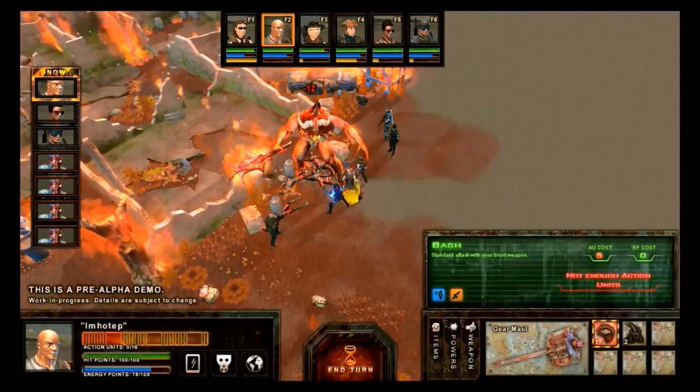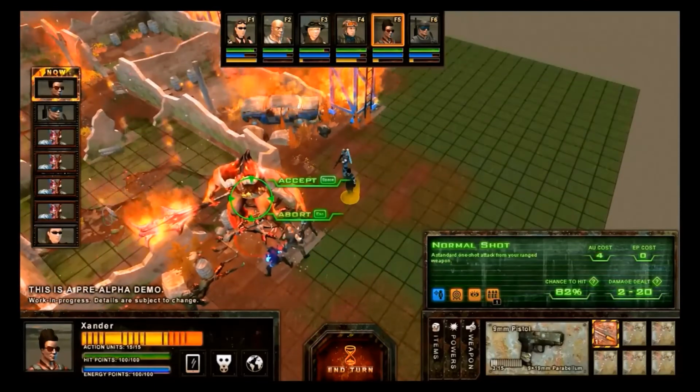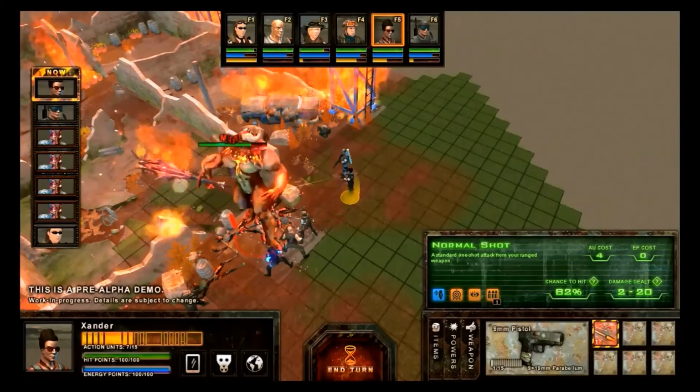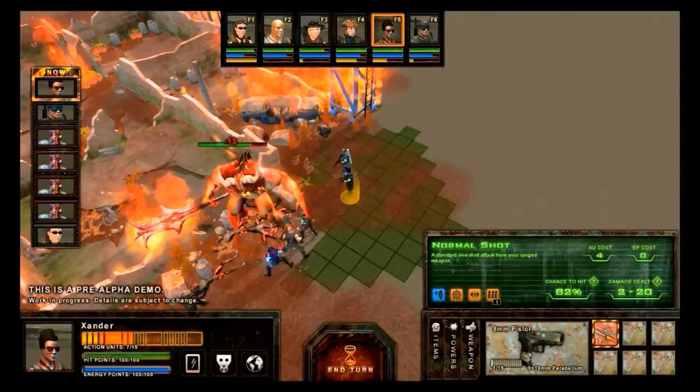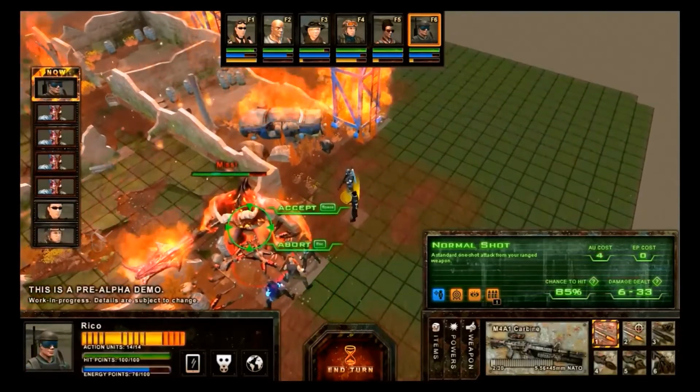So here we go. My 6 men against Big Ugly. That's who's left. They're all gonna take their turns, and we're gonna shoot this guy. We're gonna punch this guy. We're gonna hit him.